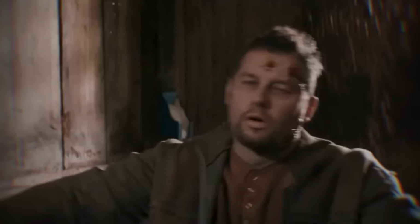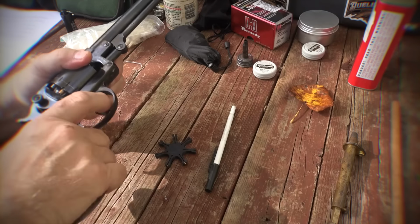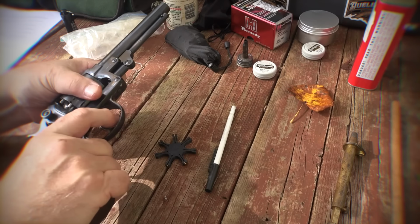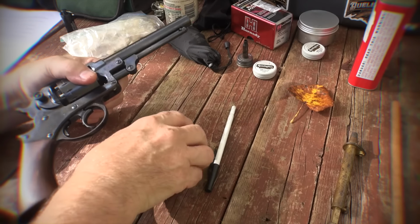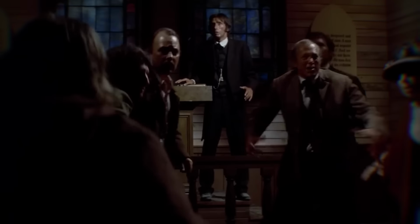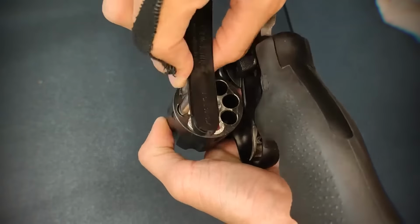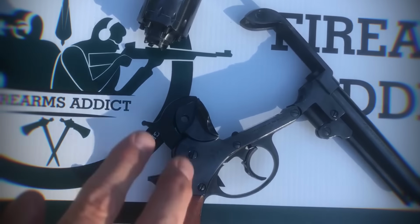Army, intended to demonstrate Starr's technical capabilities and secure a major contract. The craftsmanship was flawless, with every component hand-polished and fitted to tolerances that exceeded anything being mass-produced. The presentation never happened. Starr's factory was destroyed in a fire before the prototype could be delivered, and the company focused on rebuilding their production capabilities rather than pursuing advanced development.